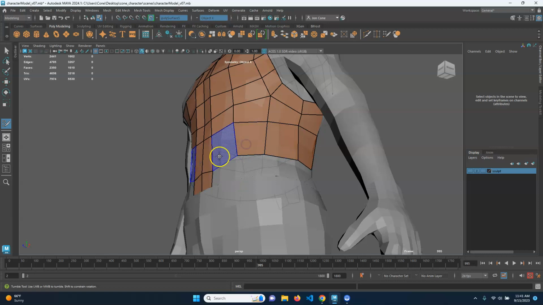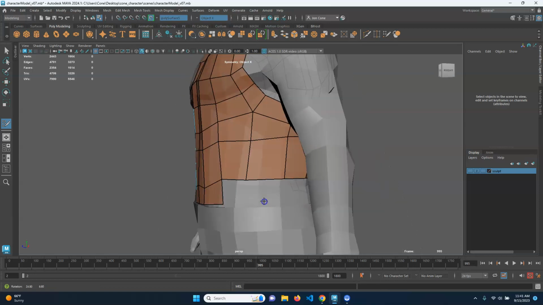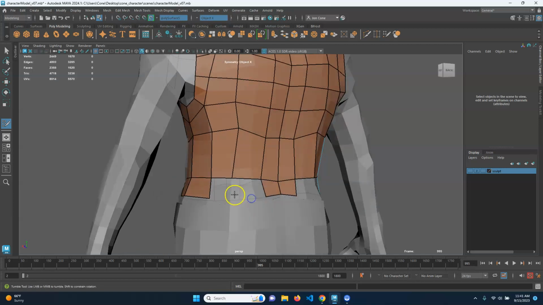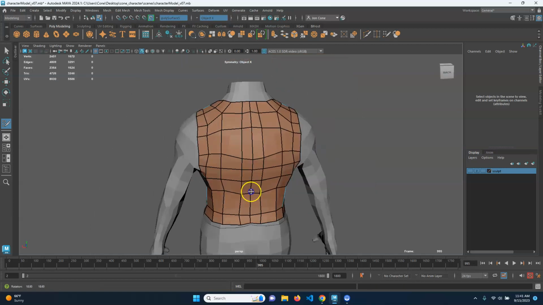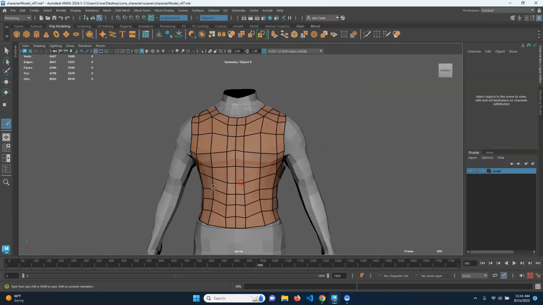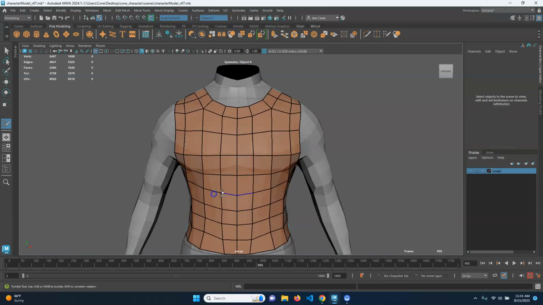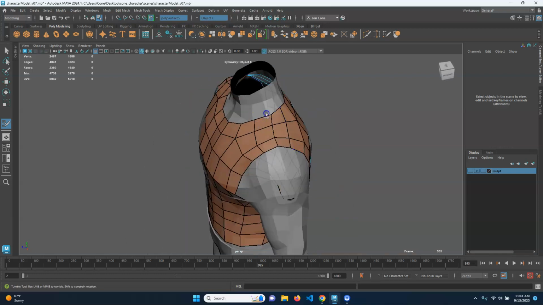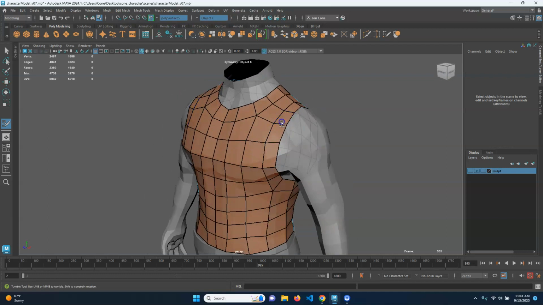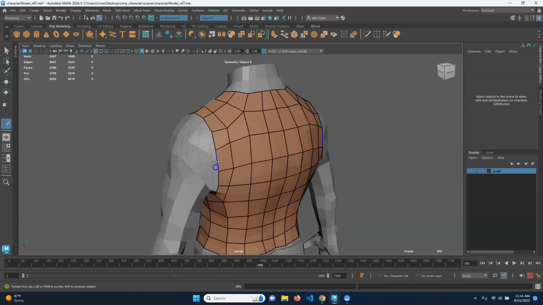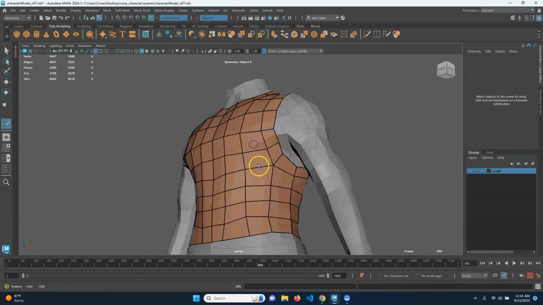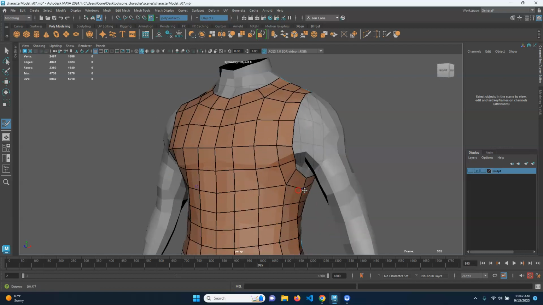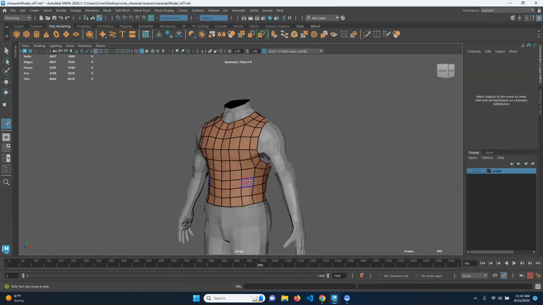Okay. Boom, boom, and then we'll do this, and okay, all the way around. Okay, and we need another one there. That looks pretty okay. So I'm just going to kind of spread that around, just holding shift and just trying to make the topology a little bit nicer. Okay, just kind of smooth out. Okay, that looks, come on, there we go. That looks acceptable. All right, so I'm going to call that good. That's a good kind of layout for the shirt.